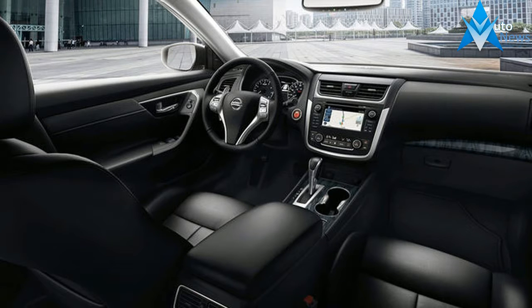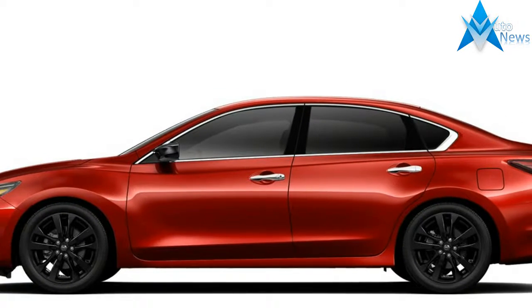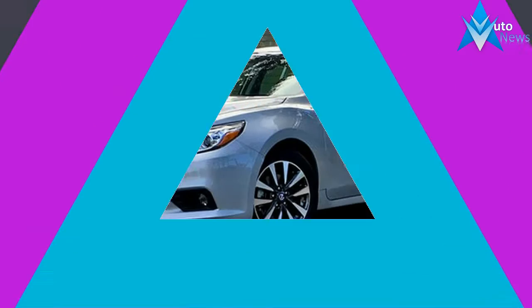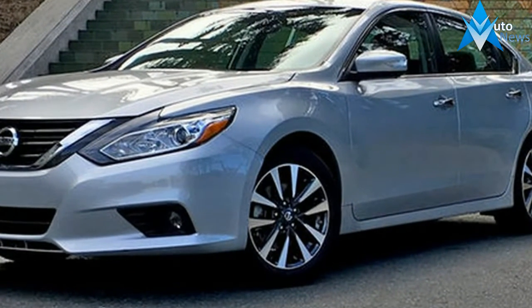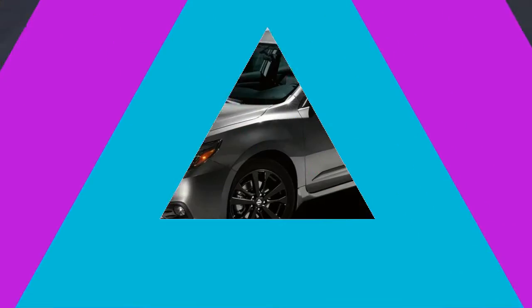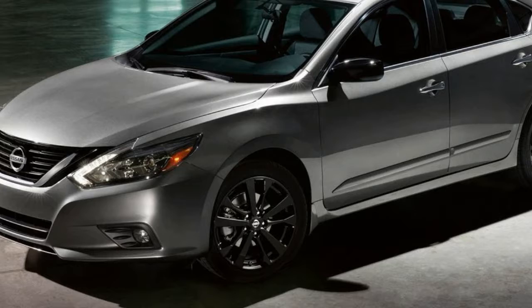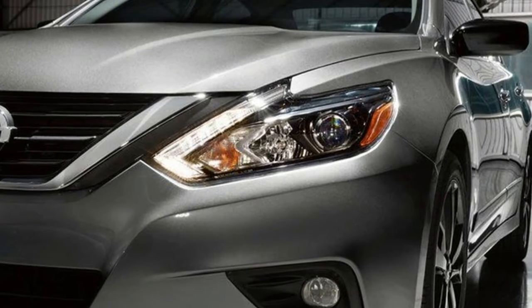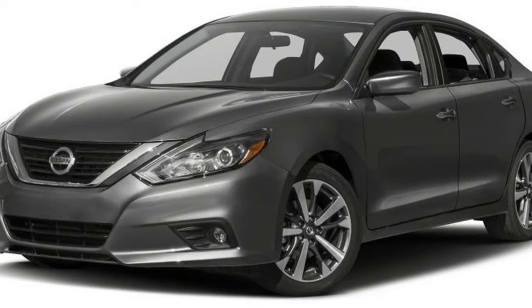Redesigned for the 2013 model year, the current Nissan Altima was updated for 2016. Somewhat surprisingly, the facelift added many new features, as well as a significantly redesigned exterior with styling cues borrowed from the gorgeous Maxima. Inside, the sedan gained a new center stack, softer materials for the zero-gravity seats, and blue accents for the senior trim. The engine compartment is the only one that remained unchanged, but it's not something customers will complain about.